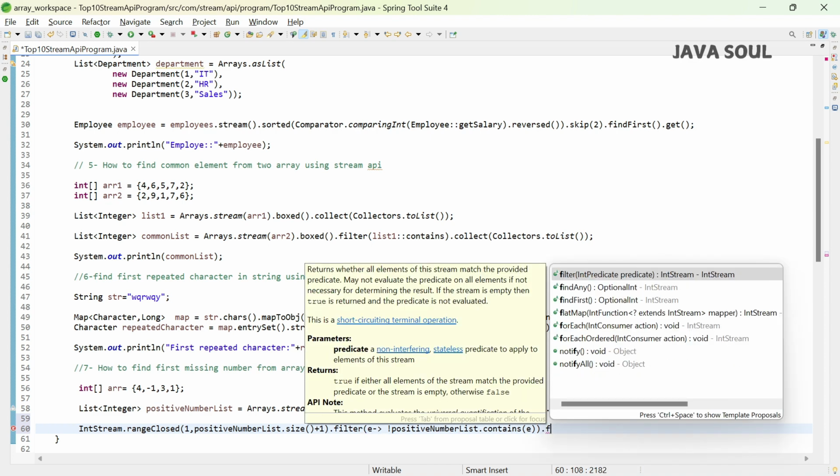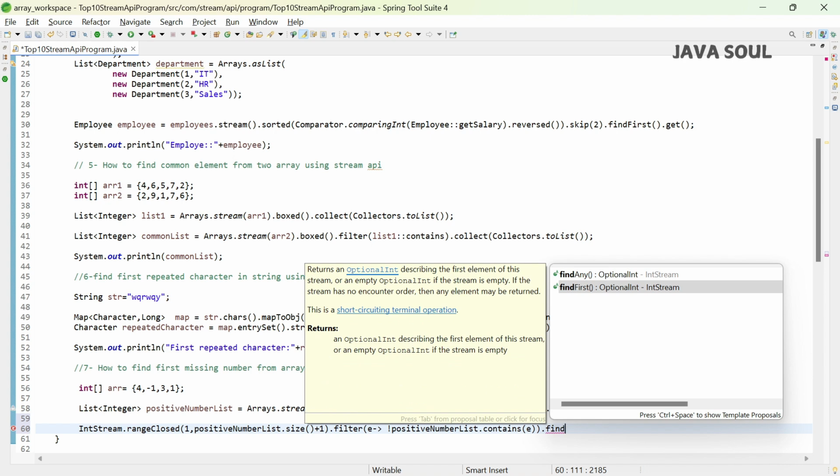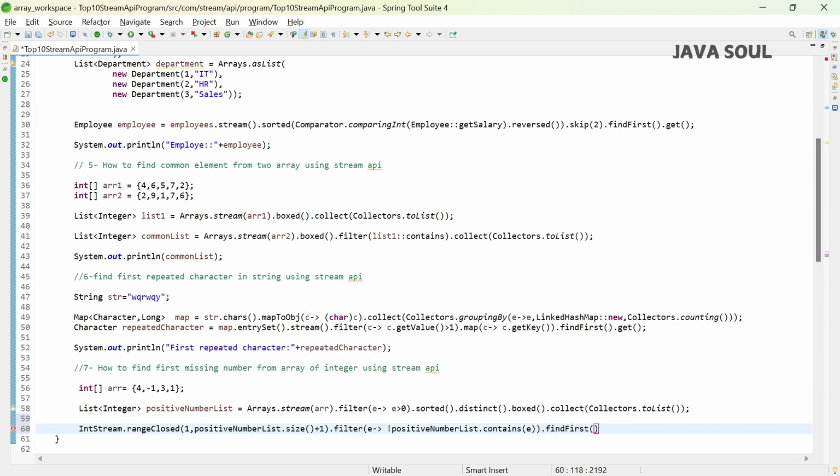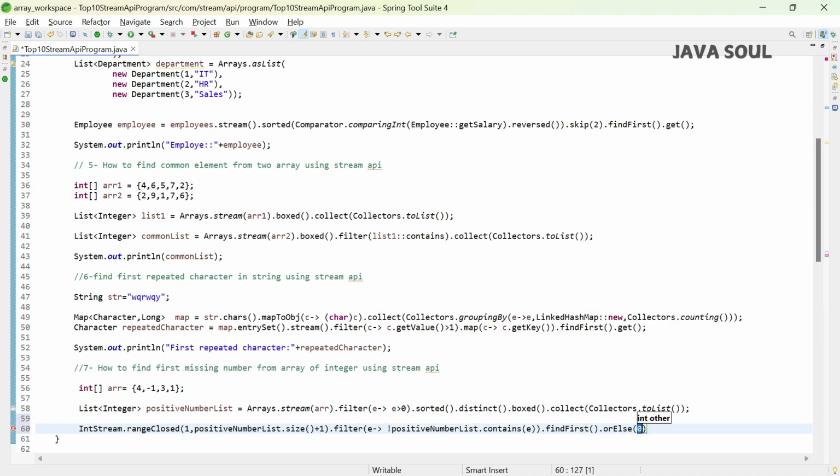And we'll call findFirst because we have to find the first element, which is the missing number. And then we'll call orElse, which will return a default value of 1. Integer missing number. Let's print this.